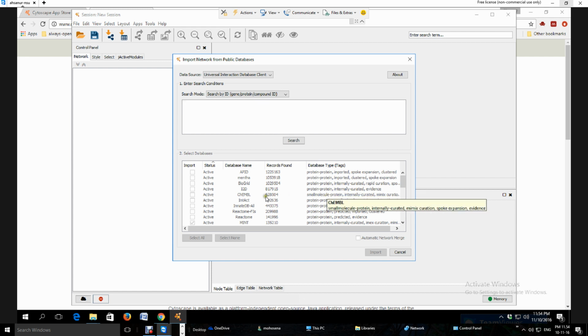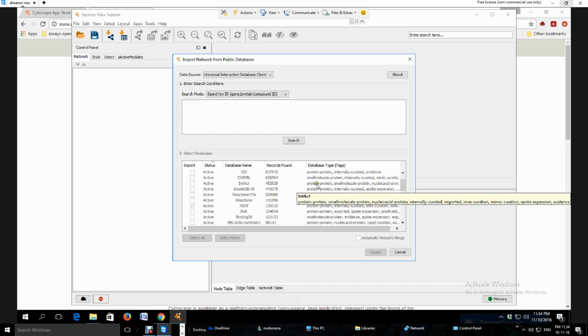Also there are some other databases. Let's look at some other databases like Intact. Intact contains protein-protein interaction as well as small molecule protein interactions as well as nucleic acid protein interaction. So small molecules means some kind of molecule with which a protein binds.